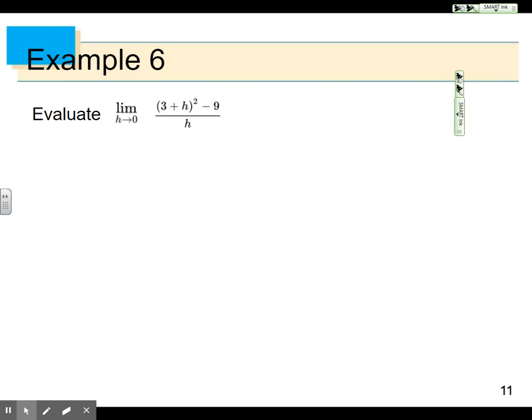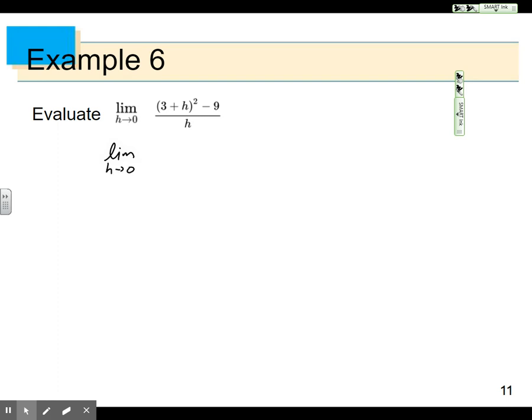So I got a nice rational function here, but immediately I see if I plug in 0 right there, it's not going to be good. I'm going to get a domain error. So I'm going to have to think of something else. Well, let's just get rid of everything on top. Not get rid of it, but expand it out and hope some stuff gets rid of.